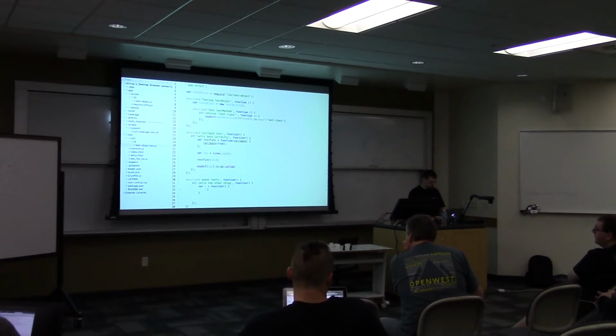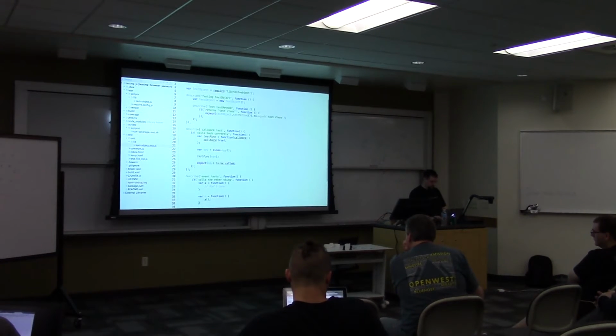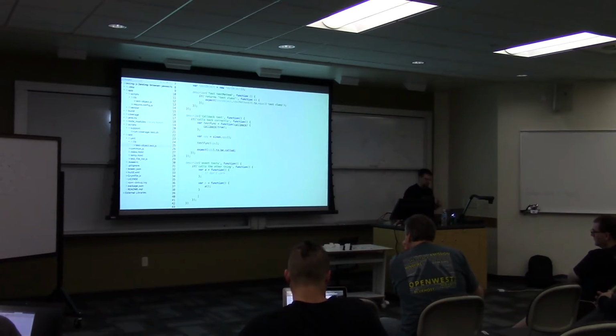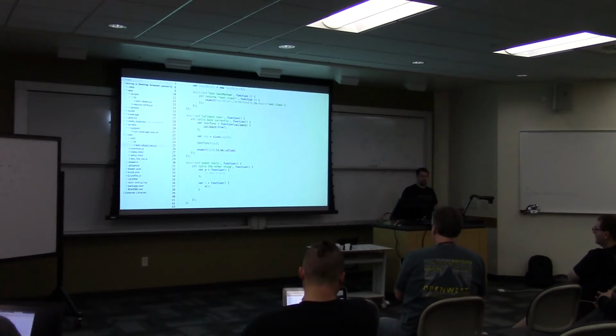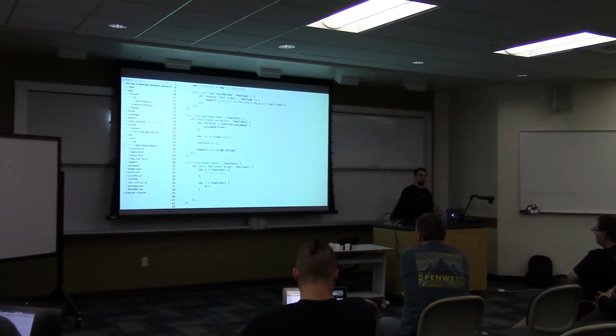We don't care what this does. And we'll do var b equals function. We're going to call a. And now all we want to test from here is code execution flow. We want to know, oh, okay, never mind. This is the way we want to do it.